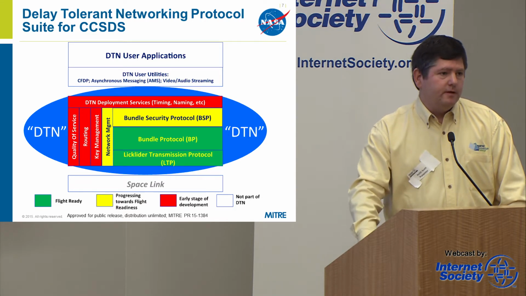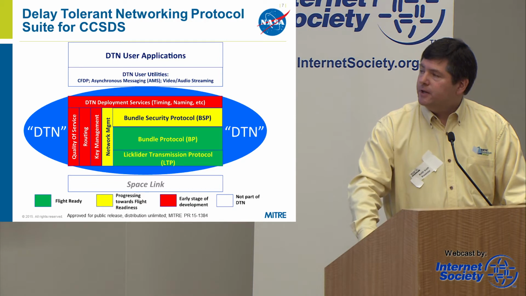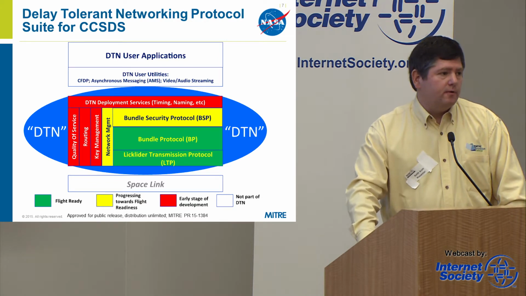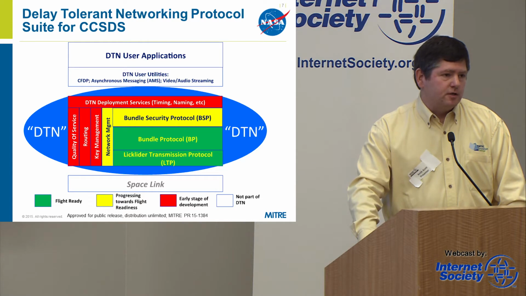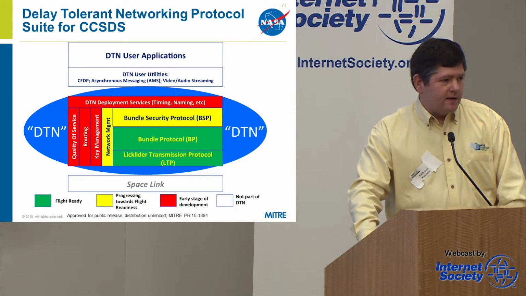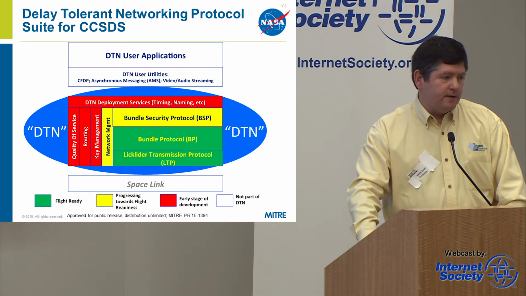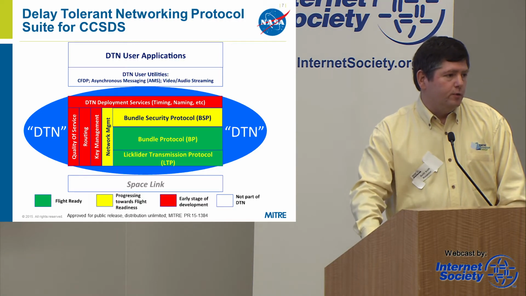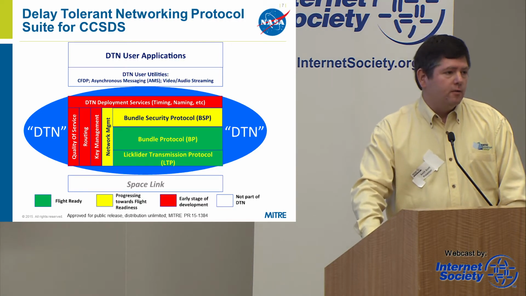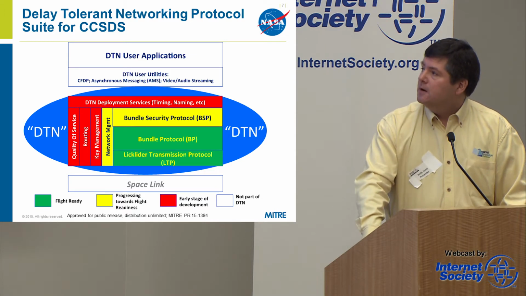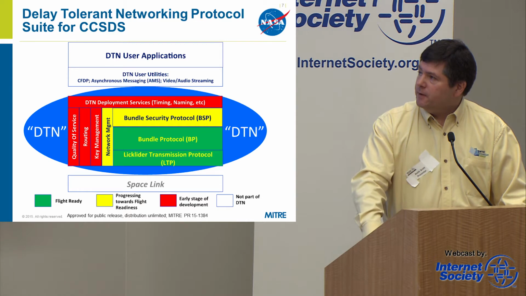There are reliability mechanisms in them, but they don't operate very well. And what LTP really did is it took some of the lessons learned out of CFDP's reliability mechanisms, ripped those out, and put them then down as a convergence layer underneath BP, which then allows CFDP running over BP to really be an application over network rather than sort of a monolithic thing that goes all the way down the stack. Certainly BP that we've been talking about today.